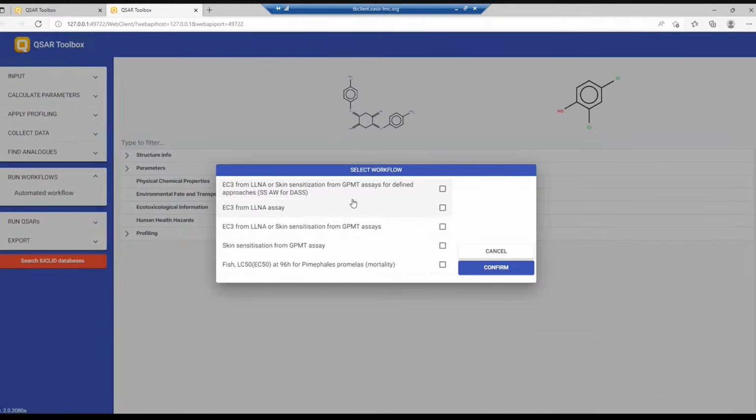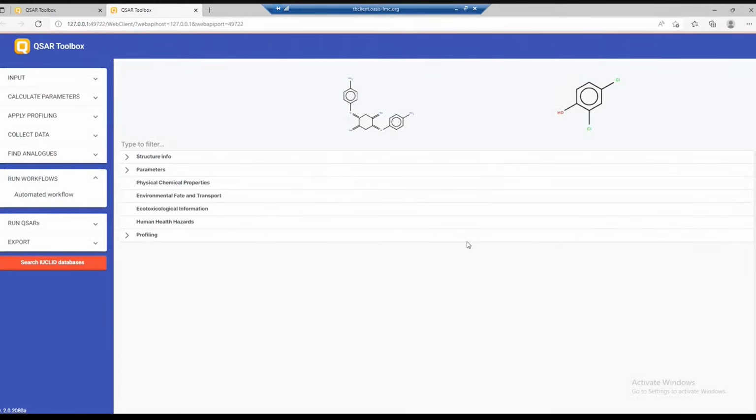Let's launch the workflow for defined approaches. Right now, the execution is done on the server, and if you're using a remote server, which is powerful enough, then you may safely do this from a mobile device or from a less powered notebook.